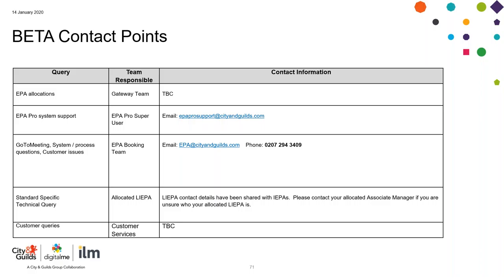One of the risks that was raised this morning, and I think is clear to all of us, is that the customers may start to contact the IEPA about other questions that they have, looking for more information as to why they failed, or looking for additional information about the showcase portfolio. And we need to retain the role of the IEPA as it currently stands. So you will need a very clear message to send to customers about where to field those queries and a channel to direct those queries.